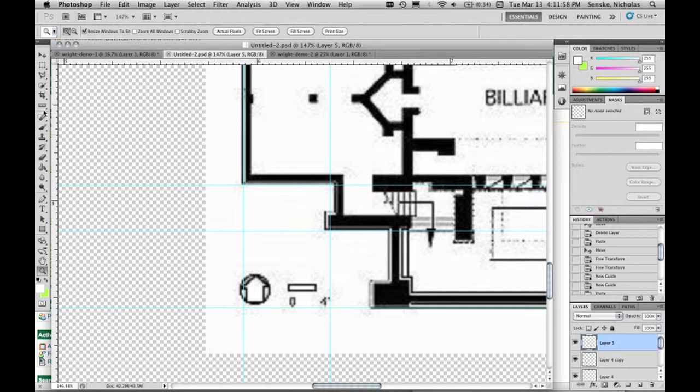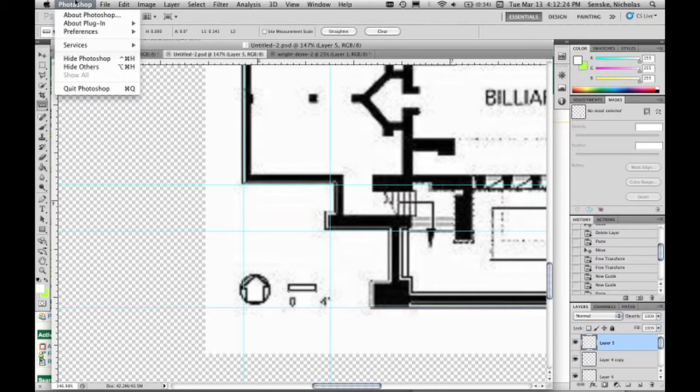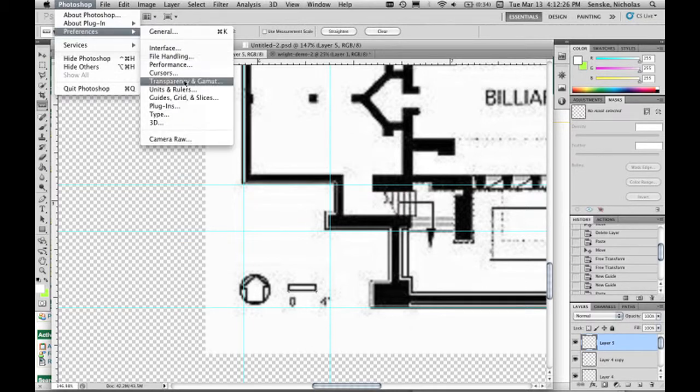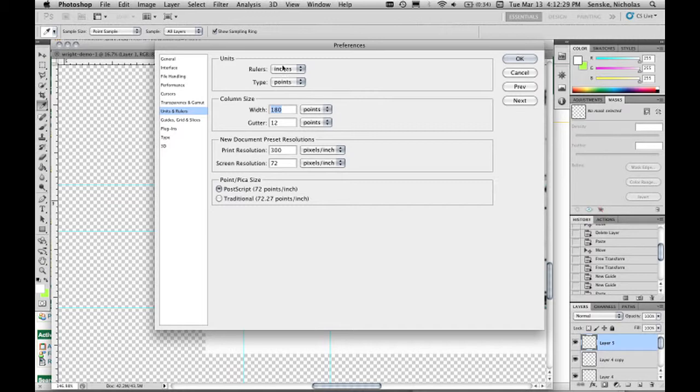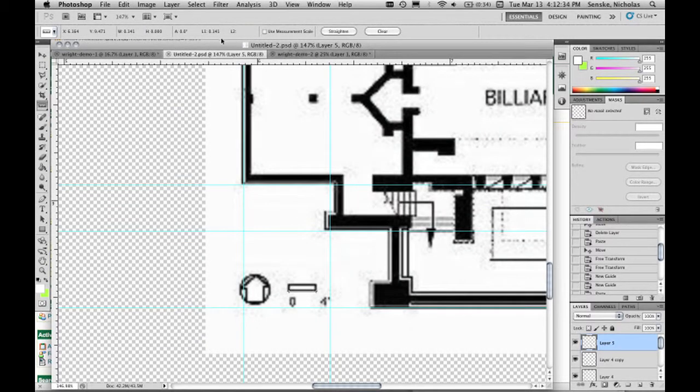So to do that calculation, I'm going to use the ruler tool. So I go in, and actually usually it's the eyedropper. If I go to ruler, I'm going to click and hold shift and pull it over here. And you can see that this gives me a measurement of 0.141. That's in inches because my rulers are set to inches. If your rulers are not set to inches, you want to go up to Photoshop, Preferences, Units and Rulers, and make sure that your rulers are set to inches. So I've got that dimension, that 0.141.